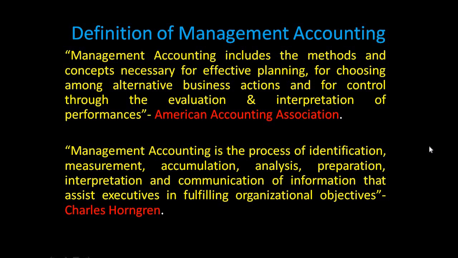The first definition reads: management accounting includes the methods and concepts necessary for effective planning, for choosing among alternative business actions, and for control through the evaluation and interpretation of performances. This is the definition given by the American Accounting Association. A little wider one. It includes a lot of things. However, one thing that we need to understand is it includes the methods and the concepts which are necessary for management related activities. Okay, let's look at the second definition.